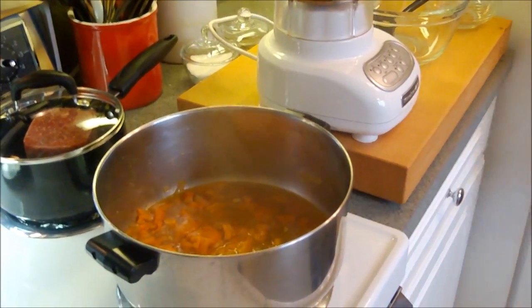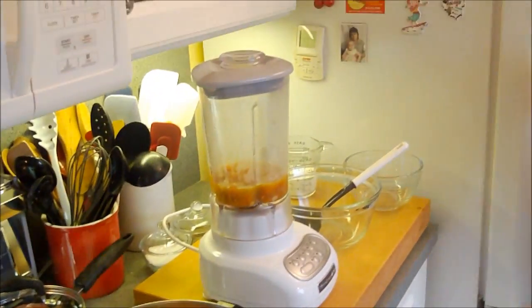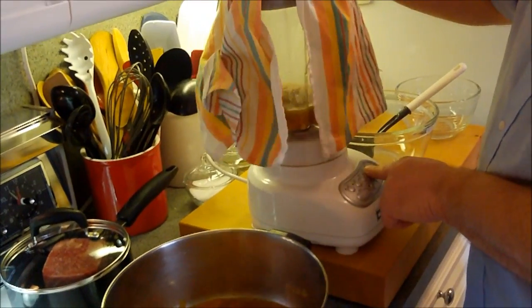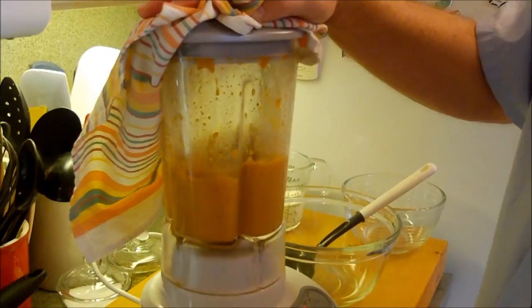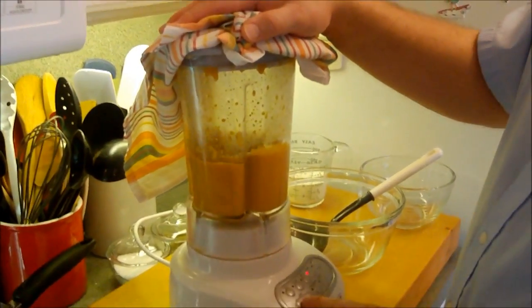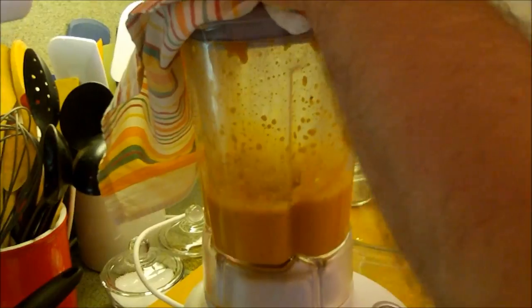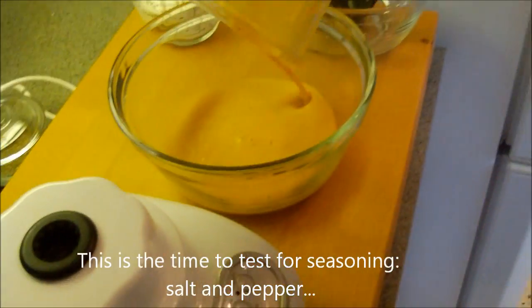Don't you want to let it cool off a little bit too? Well, it has cooled for about 5 minutes. Oh, I see. But you just need to be cautious. So if you put too much, it could explode? From the heat. So I just keep a towel on top, and a hazmat uniform. All right, so we're going to move it to there.